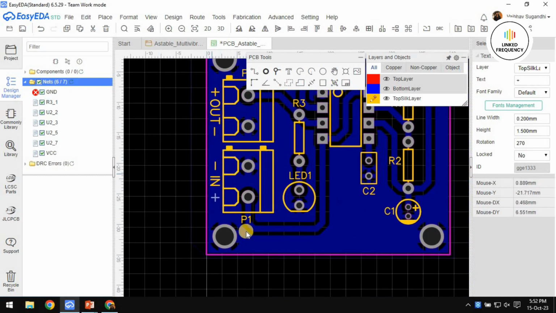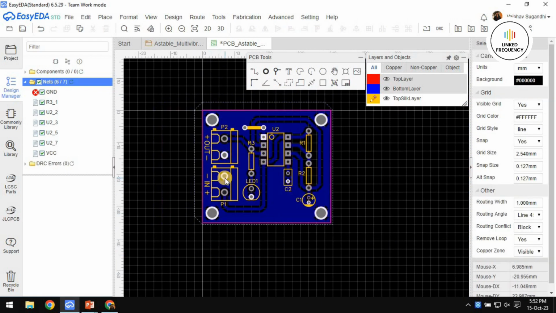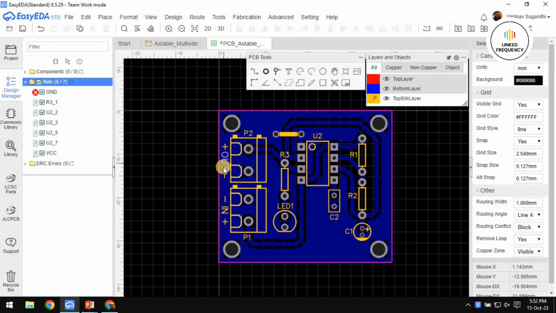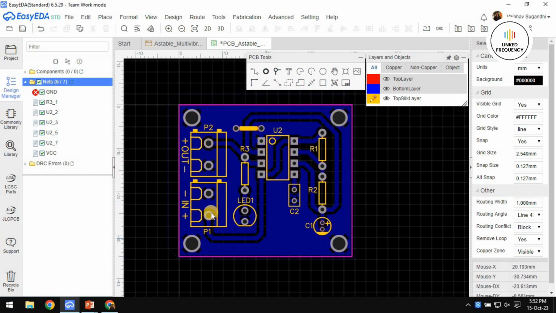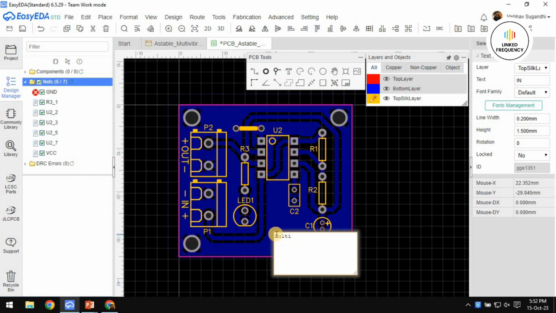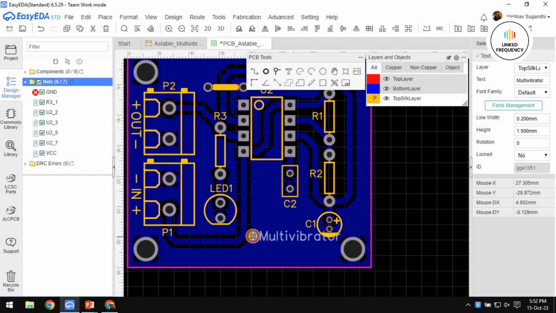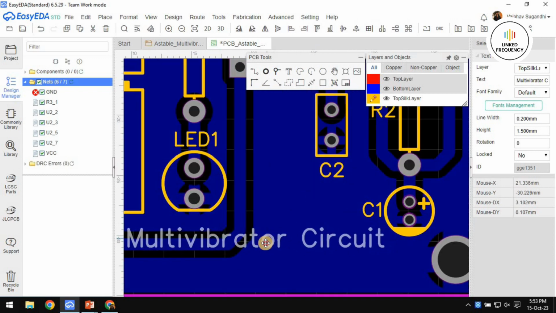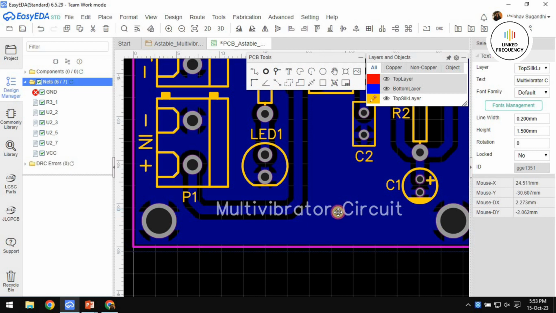Okay, this is how you will give a VCC with respect to ground, and this is where you will get the output. And the iconic point is adding a name on the PCB. I will name it as multivibrator for the sake of simple writing over there. Is it possible to put the entire circuit name here? Yes, it is possible. On a track also we can place it, so no worries.